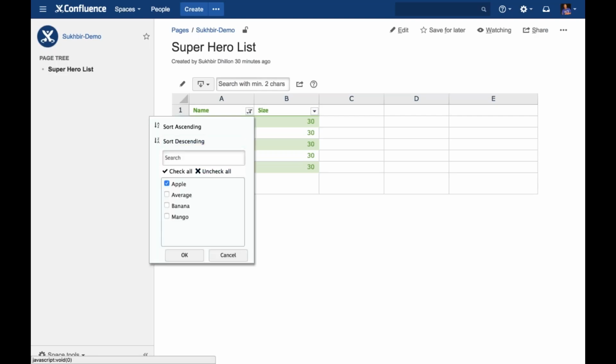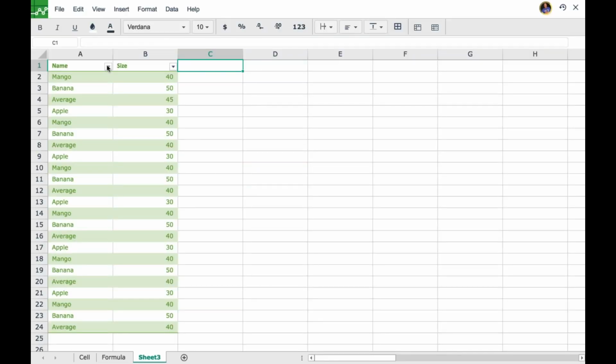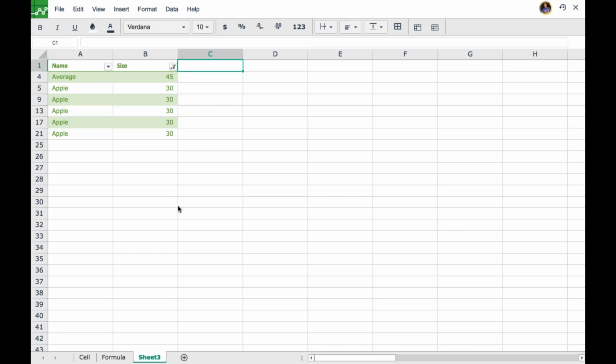So let's say I want my filter to persist even if I'm in the view mode. I can do the same thing in the edit mode. In this case, I want to see items with 30 and 45. Save.